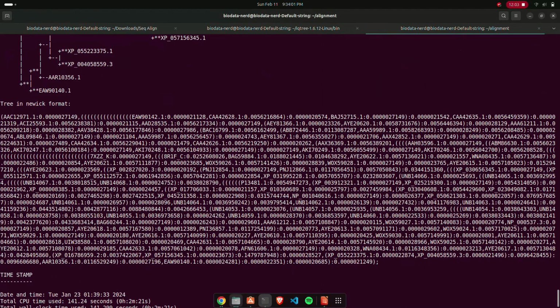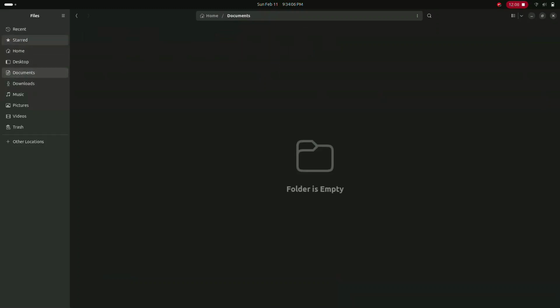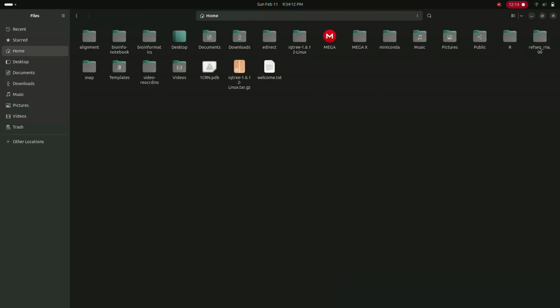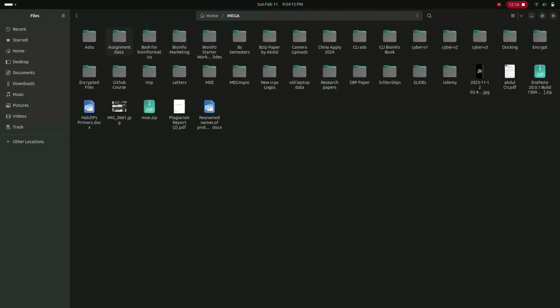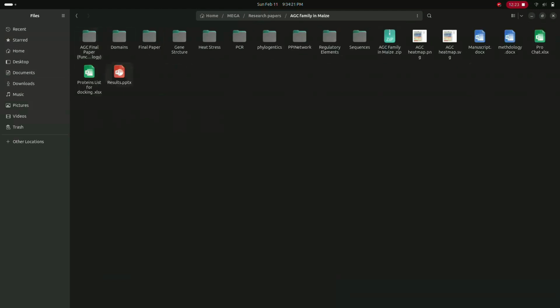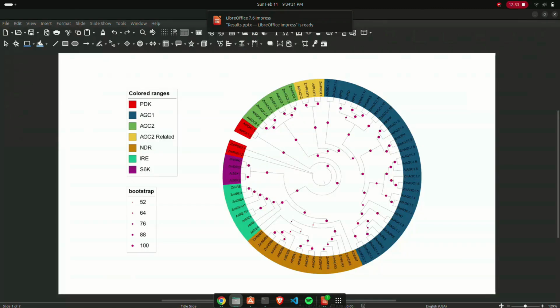For example, I can show you in my research as well. Here in the file folder, let me show you some of my research papers that I have been doing, and some of the phylogenetic trees that I have created using IQ-TREE, and by using that Newick format and annotating it on the iTOL tool.